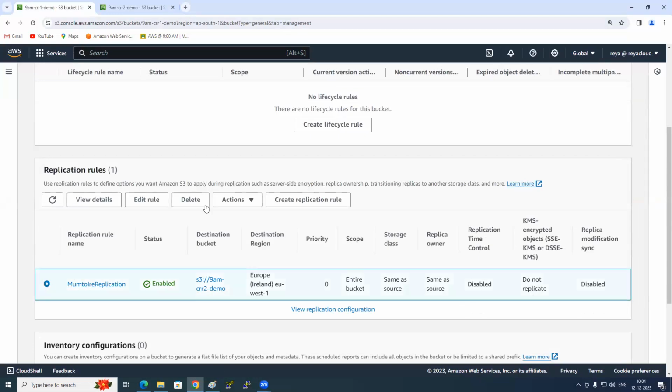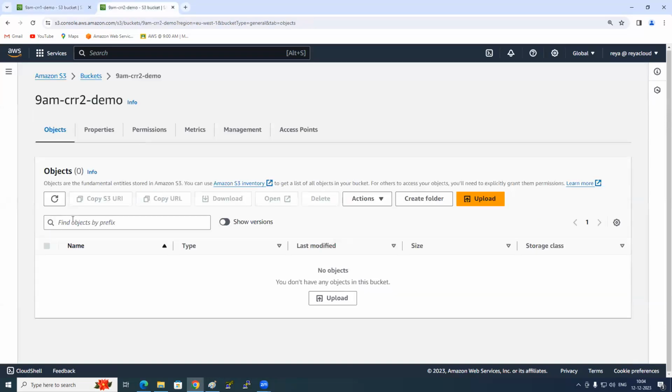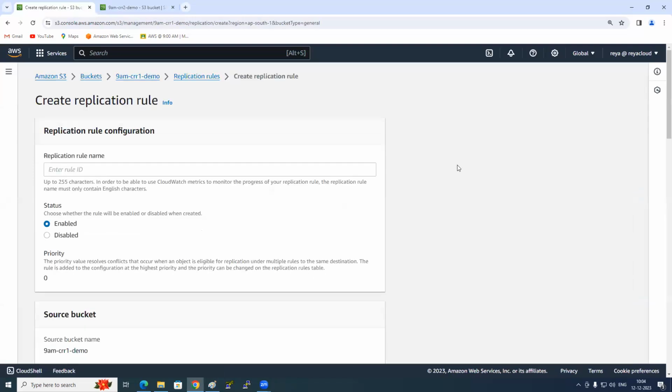Let's do one thing. Let's delete the rule and create it freshly again, because I was explaining and I don't know what I have selected and what I have not selected.